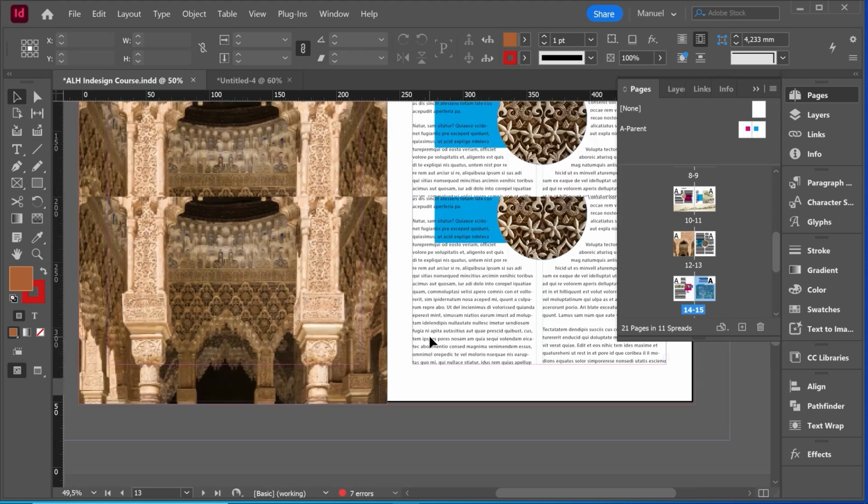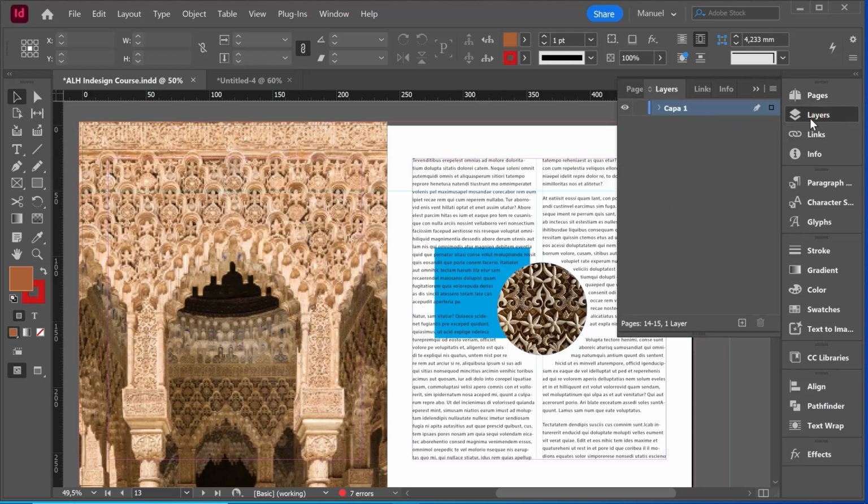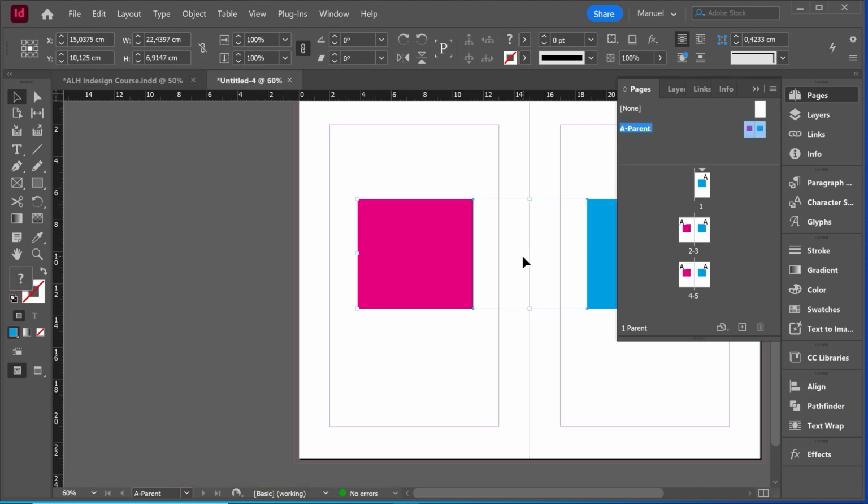I am scrolling up because here, for example, on the left side we cannot see the magenta rectangle because it is behind this photo. This visualization order of things is very important, as you can imagine, and we will need to master the Layers panel. This floating panel we have on the right side, just below Pages. Working with layers, we will order items in a very easy way, and we will not find any difficulty. So keep that in mind. Now just practice with these simple things we have just learned, and I hope to see you in the next episode.